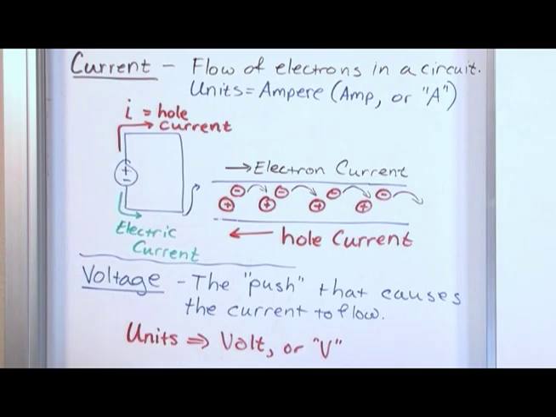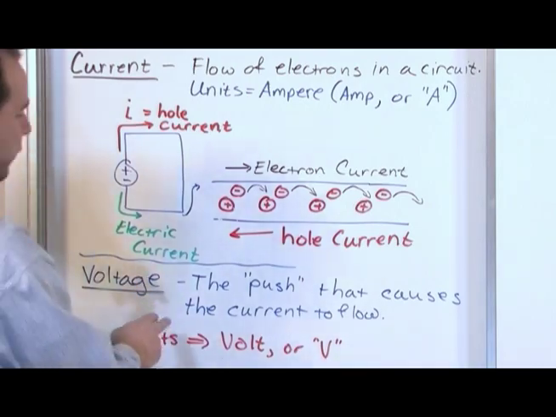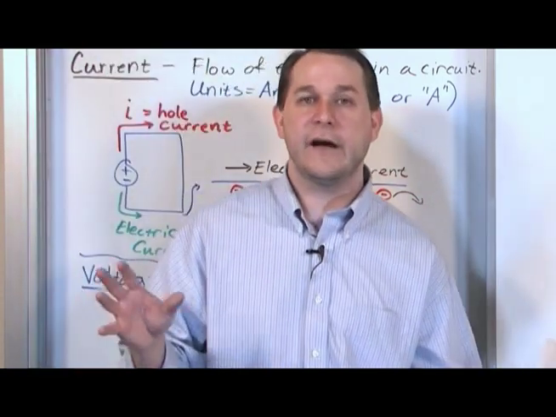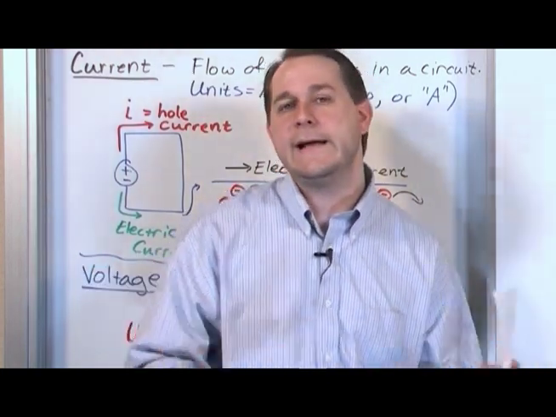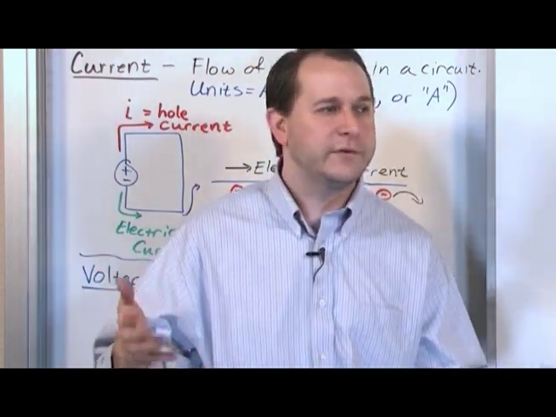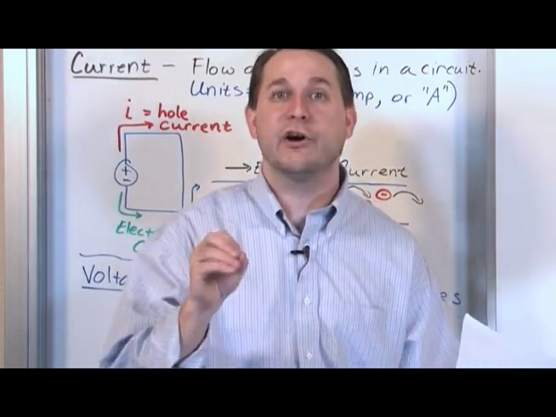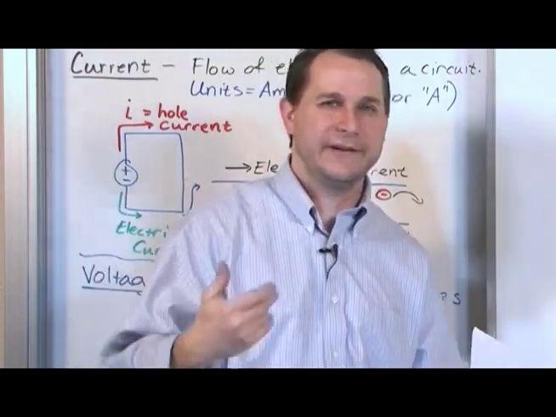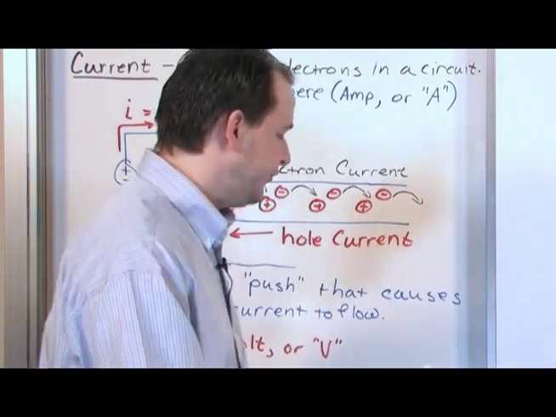The biggest faux pas you can get into is saying, boy, that was a really impressive circuit. That had 39,000 volts of electricity flowing through your body. That sentence makes no sense. Voltage does not flow through your body. Only current does. Voltage is what actually pushes the current through your body. That's really the main distinction.